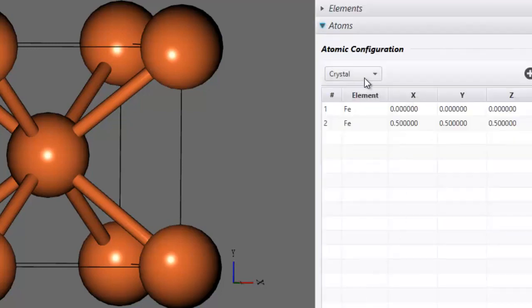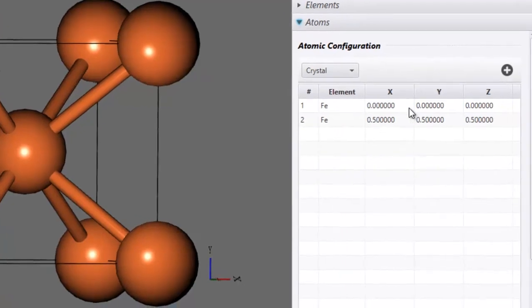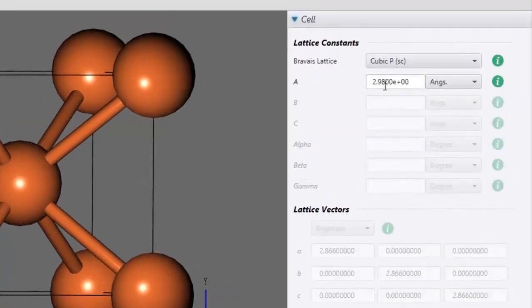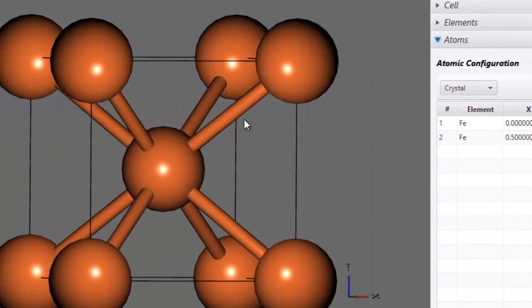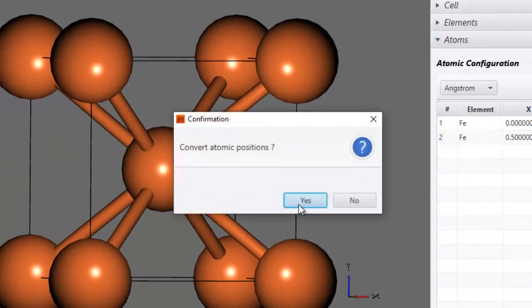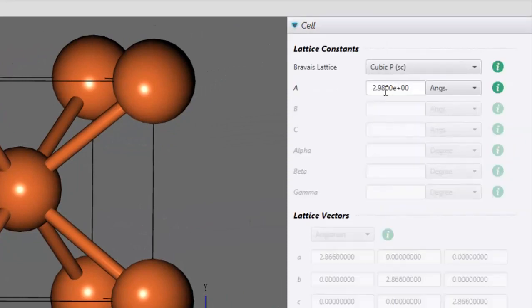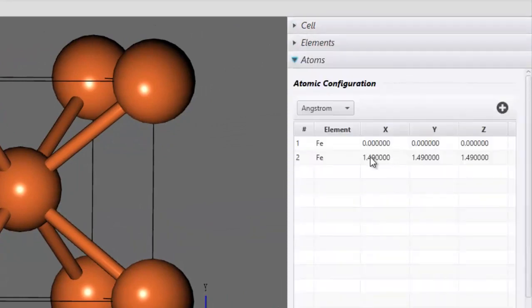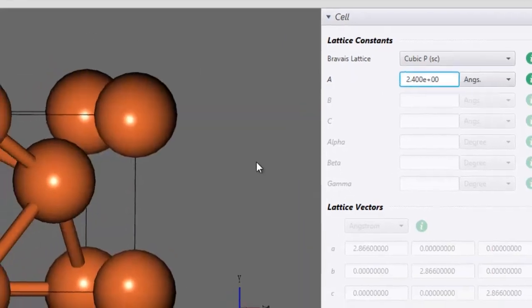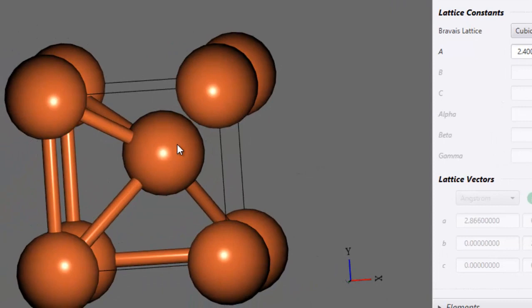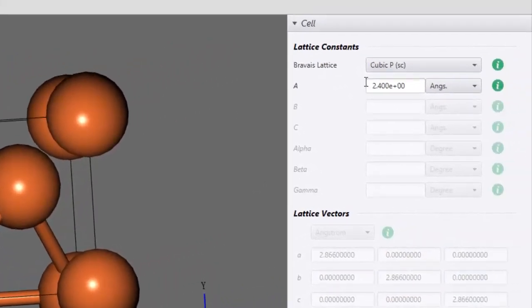However, since we have already provided the atomic positions in terms of crystal coordinates, they will not change when we change the lattice parameters. Had we provided these in angstrom coordinates, that would have been a problem, because if we change this but the atomic position remains the same, then there will be a problem. For example, let's say we are in angstrom. As you can see, since it was 2.98, it easily knew that the second Fe atom would have to be at half of that, that is 1.49. However, if I now change it to 2.4 or something like that, you can see that this atom is no longer at the center. That is the precaution I was talking about.